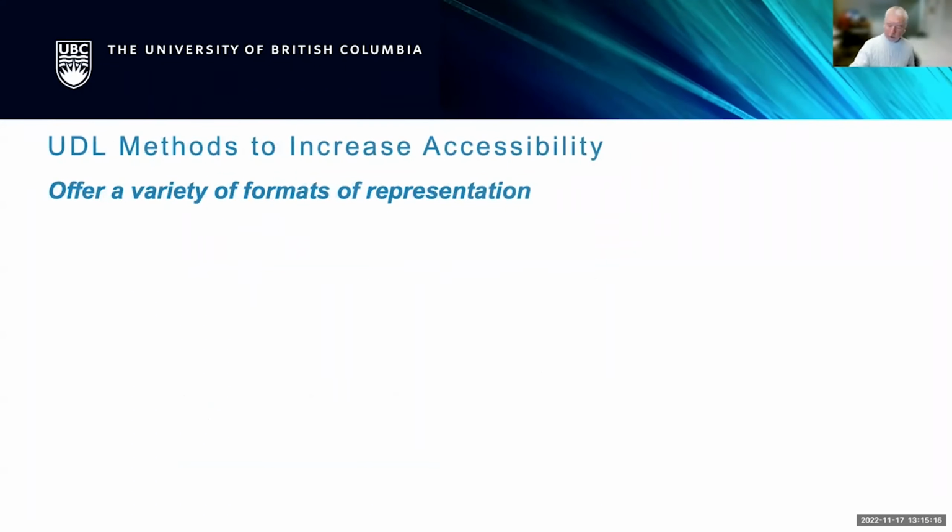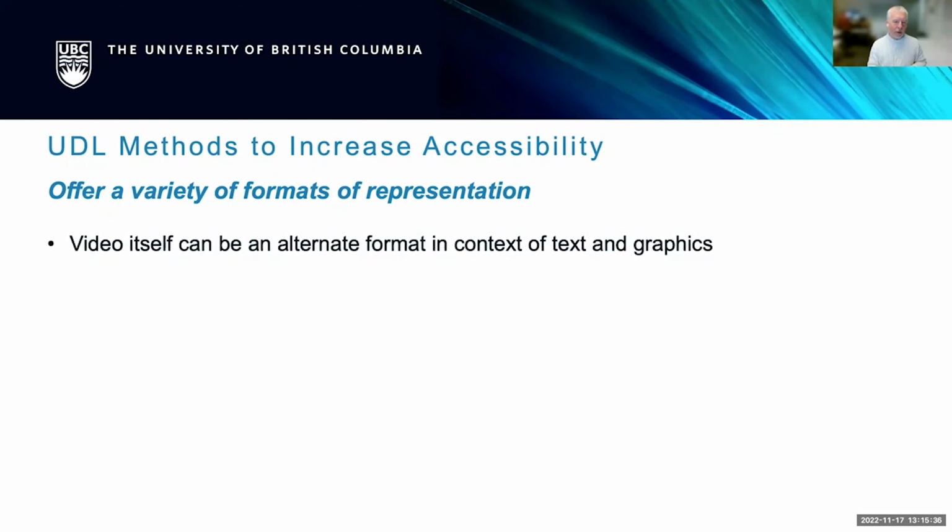So there's a couple other concepts I'll try to jump through quickly here, just to be in a timely way. Some of the ideas that are talked about in Universal Design for Learning in terms of how to increase accessibility. One is to offer a variety of formats of representation in general when you're providing learning. So with video, there's a lot of opportunities this way. Video itself is often an alternate form of representation if you're in a classroom with text and graphics and spoken, and then including a video. So it's already by nature an alternate form of representation.